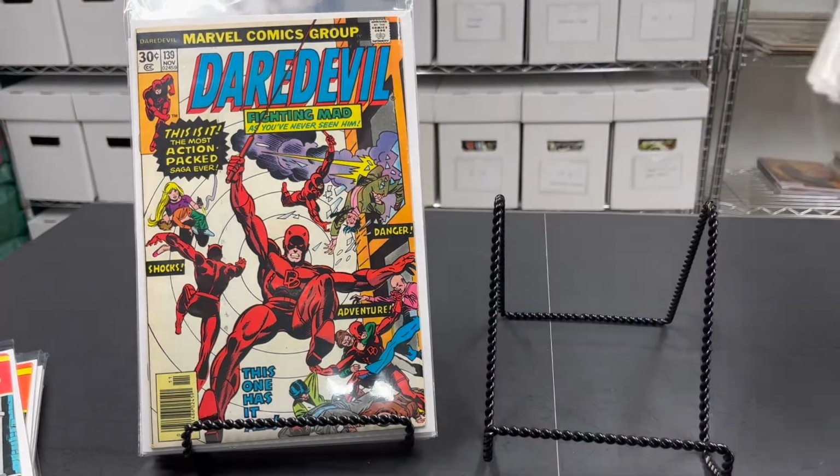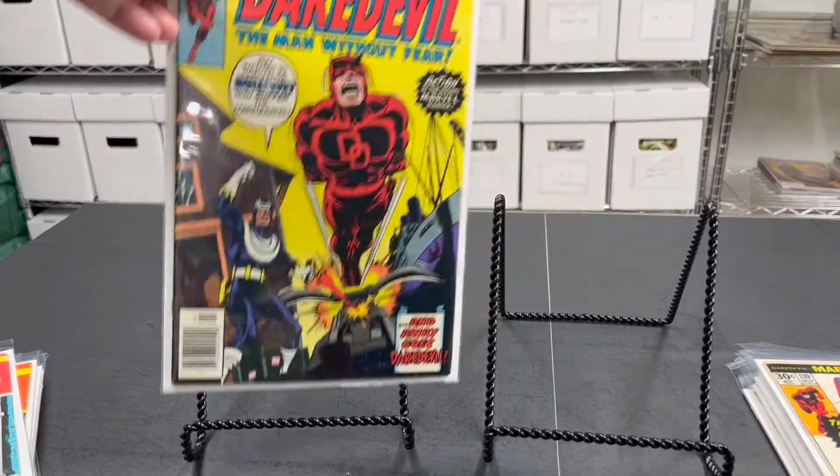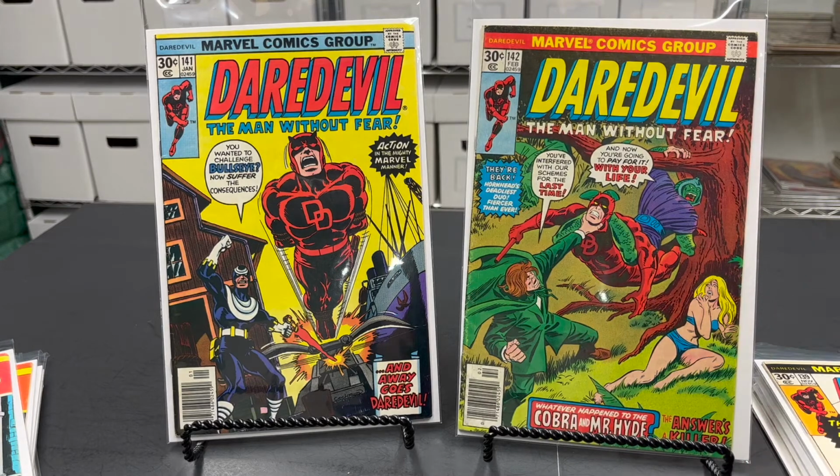All right, let's clear these to make room for 141. You can see how Bullseye was becoming one of the primary villains in the Daredevil title, because there he has showed up again. Mr. Hyde was another one of the rogues. I always loved the Serpent Society and those characters. I always thought they were great.